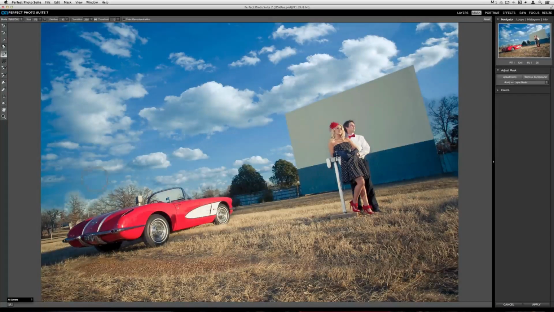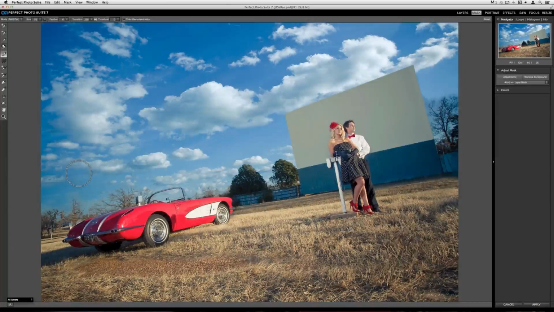So I'll click right here where the original background was, and when I drag through those trees, you'll see it's removing all of that excess color information that I don't want, and it's leaving everything else alone. I can click and drag this through whichever parts of the photo I need to clean up a little bit. So I'm just coming through and cleaning up some of those trees. And now it's done a really nice job of removing the last of that background.